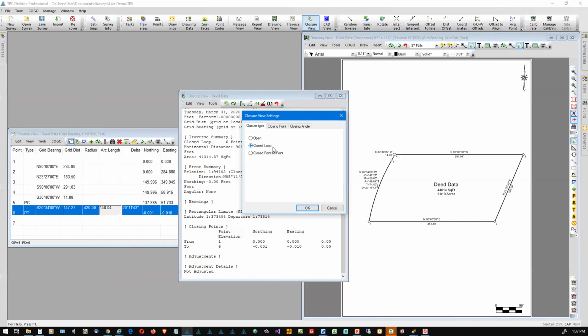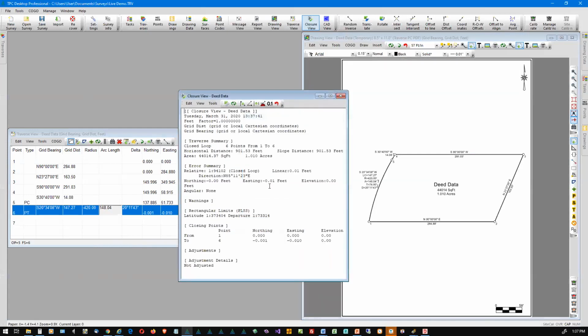It's just a computer. It doesn't have any kind of mental capability. It just does things. So if this traverse has not met the requirements of a closed loop traverse, I'm not going to see any area in my drawing because there is no area if it's not a closed loop. All right, so that's just a little tidbit, a little thing to tuck in the back of your brain.